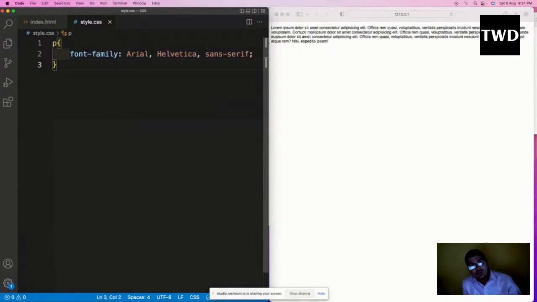So by default it picks up the second font which we have given. Now suppose Google Chrome does not support the Arial font, and does not support the Helvetica font, and it supports the sans serif font. So by default it picks up the available font that we have given.